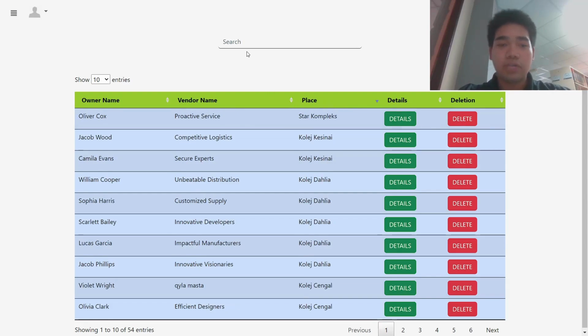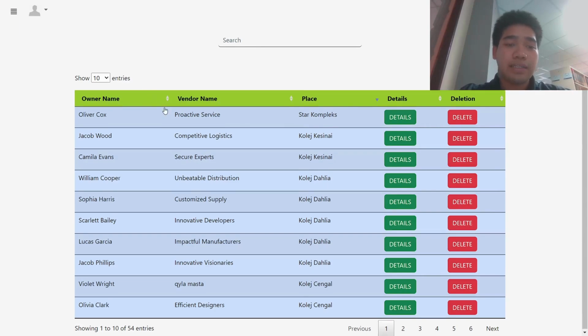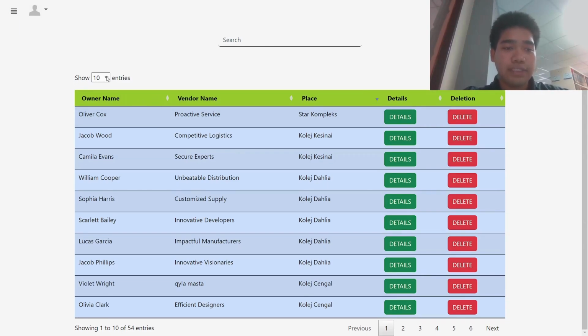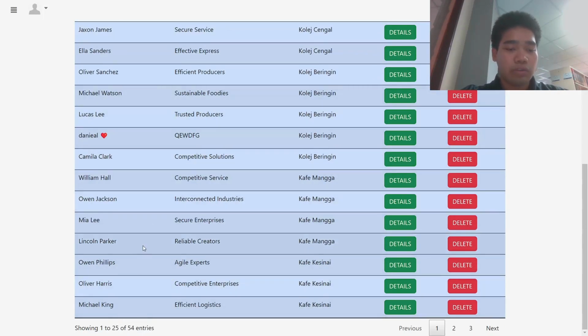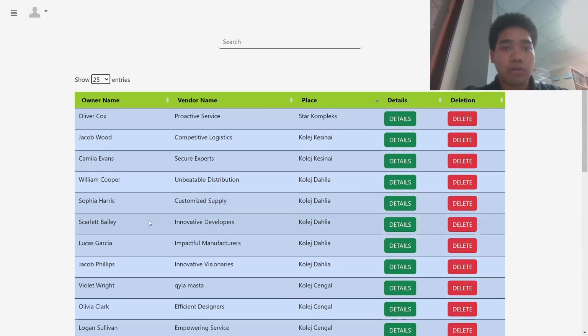The search is the same for everything. We also have the feature show 10 entries, which shows 10 rows only instead of all of our 54. We may change to 25, and then it will show 1 to 25 out of 54, and then 50 and 100.